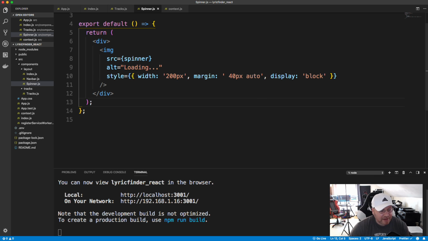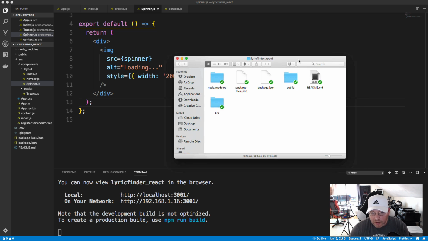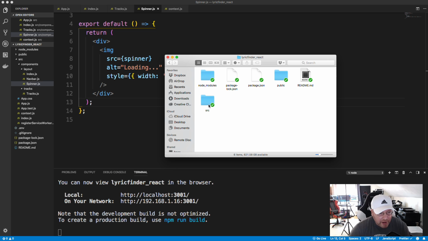So let's save that, and let me just grab that spinner graphic real quick. I know you guys can't see what I'm doing. All right, so this is the project folder, and the spinner graphic is going to go right in the components layout folder, right next to the spinner component.